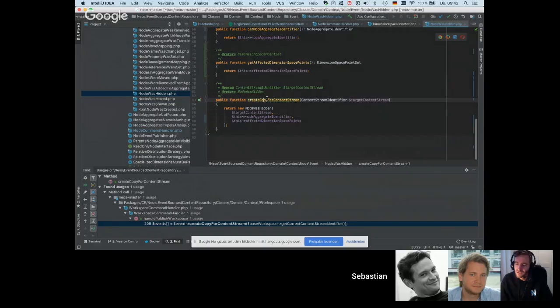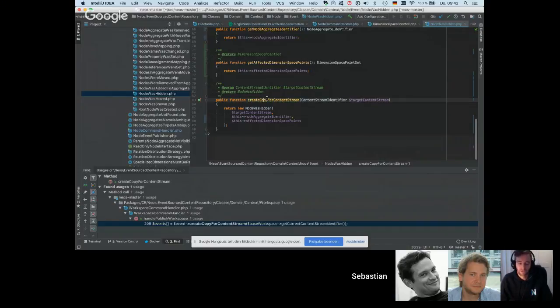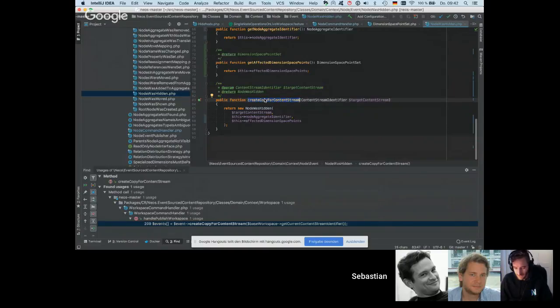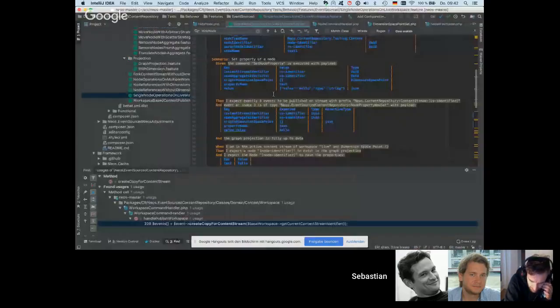But no, I still don't get it. So why do you need the method then to replay the event? To replay the event on another content stream, to basically take the event and apply it on another content stream. To say, okay, you have done this in the user workspace and you want to do it on live. But still, it's a different mechanism we are using for rebasing and for applying to the base. Sure. And I'm not sure if it should be the same or not. That's something we need to think through in detail. Yes. Okay. Right. So can you take this as a note, please? Notes, yes. That's something we should revisit at some point. Maybe have a ticket for it.